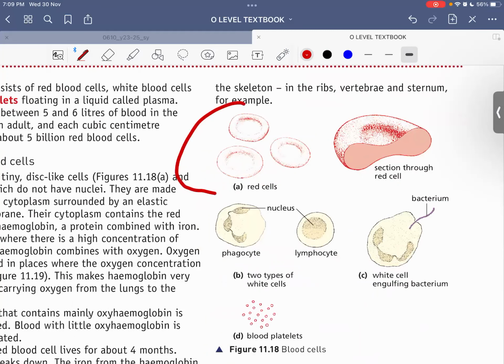All of you have been doing it in the chapter on cells. हम सबको पता है कि red blood cell कैसा है. It's a very special cell. It has a biconcave disc shape, doesn't have a nucleus, doesn't have any other organelle, has lots of hemoglobin in it. Its job is to transport and carry oxygen to each and every part of the body. ठीक. अच्छा, large surface area to volume ratio, इसमें बहुत सारे questions आ सकते हैं.